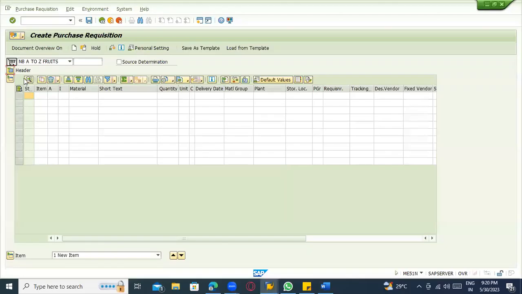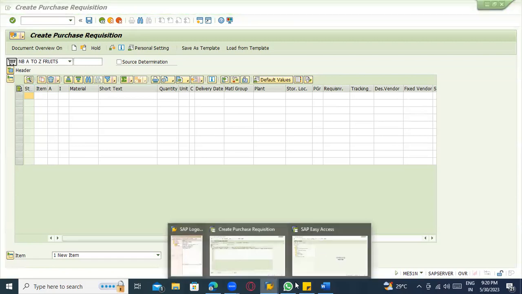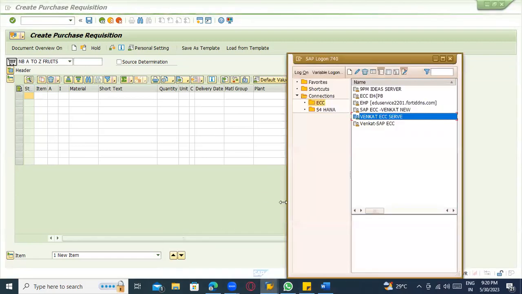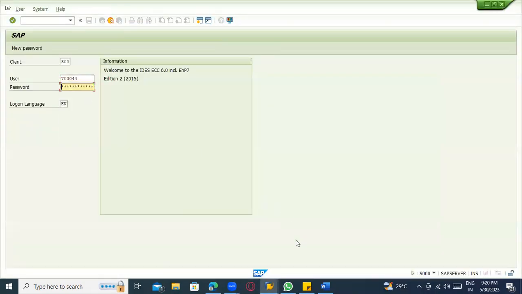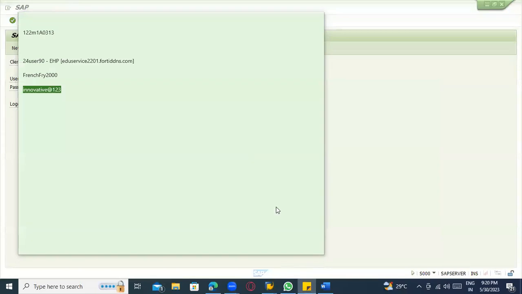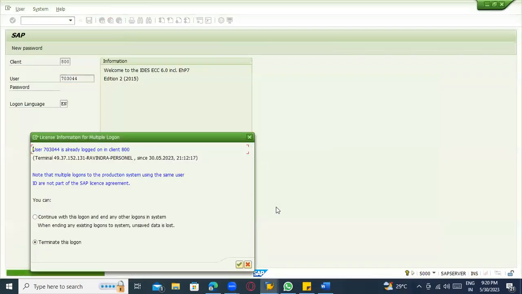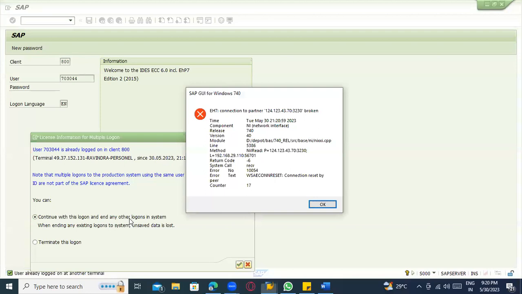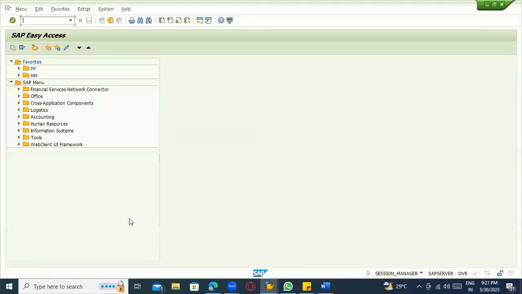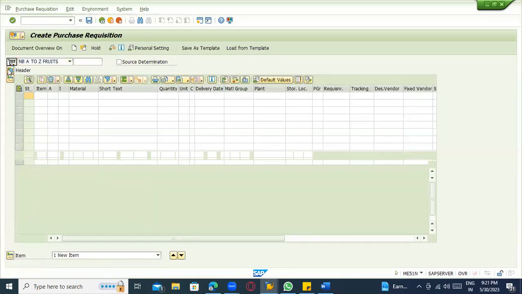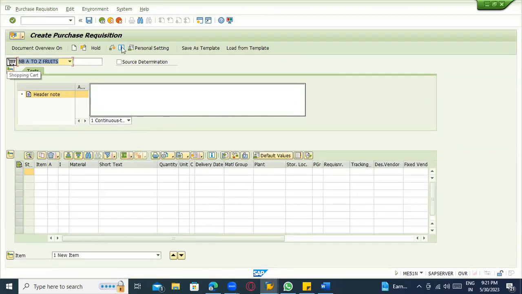This is the header, at the top. The connection might be disconnected, so I'll open it one more time. If I go to ME51N, there is the header information at the top, and this is the item overview.